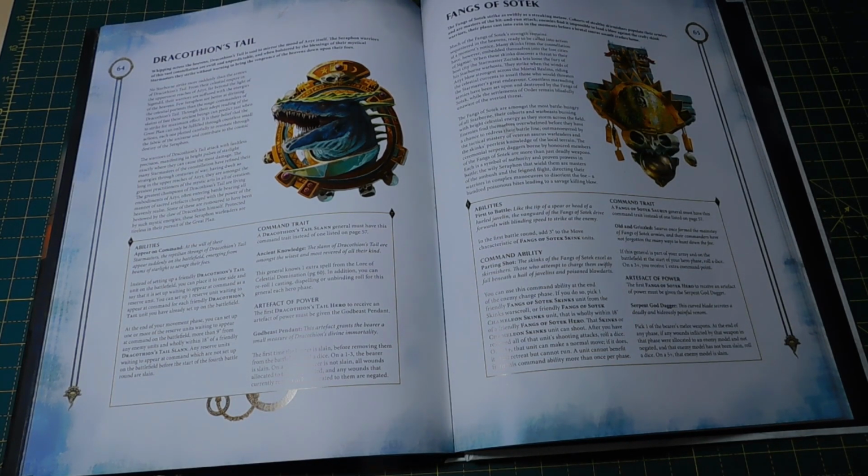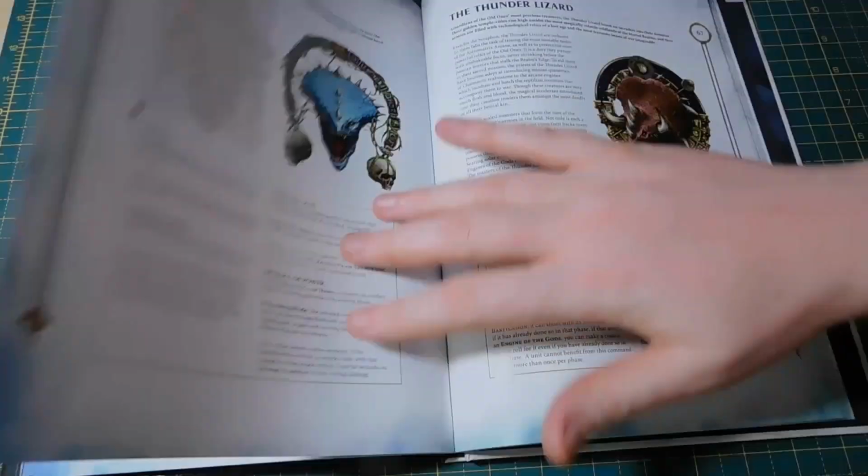Yeah. And then the artifact of power is Serpent God Dagger. Pick one of the bearer's melee weapons, and at the end of any phase, if any wounds inflicted by that weapon in that phase or allocated to an enemy are not negated, and the enemy model has not been slain, roll a dice, and on a 5+, it's slain. It's a reality splitting axe. Yeah. Which I like. I like all that kind of swords. It's always fun because you always want to roll that 5+. Absolutely.